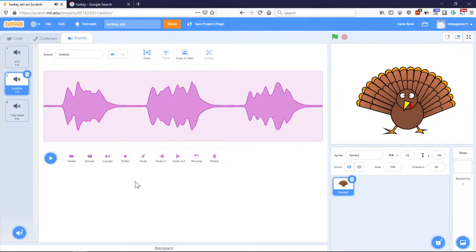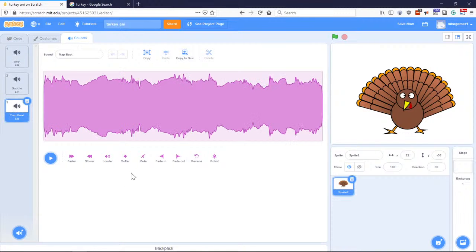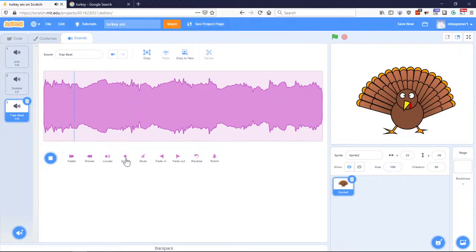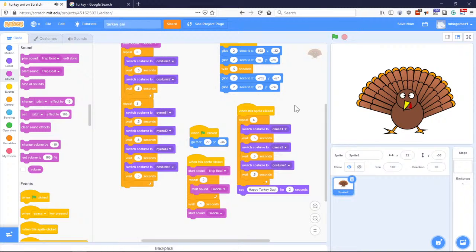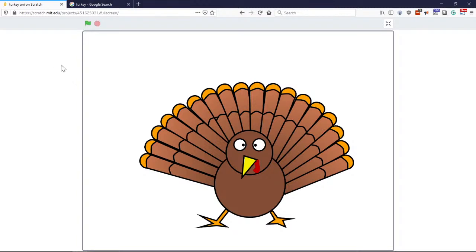Okay. So now the gobbler is now louder. So we might be able to hear it over our music. And we need to turn this down a little bit. We should be able to hear our gobbler over that. Okay, now let's go ahead and let's try it out. We're getting close to the end of class here. So let's go ahead and this is our final practice, I guess, here. Here we go.